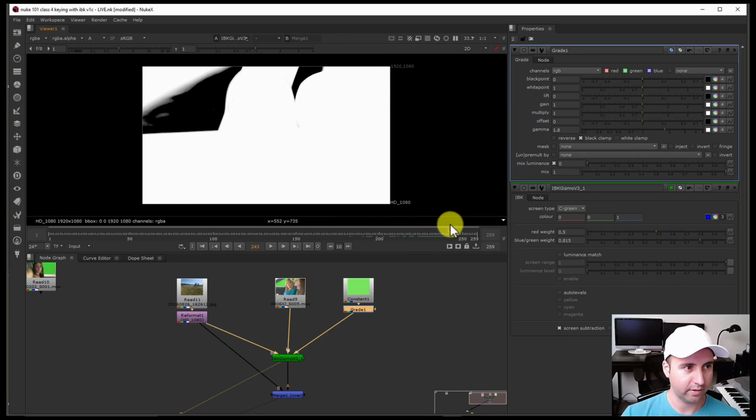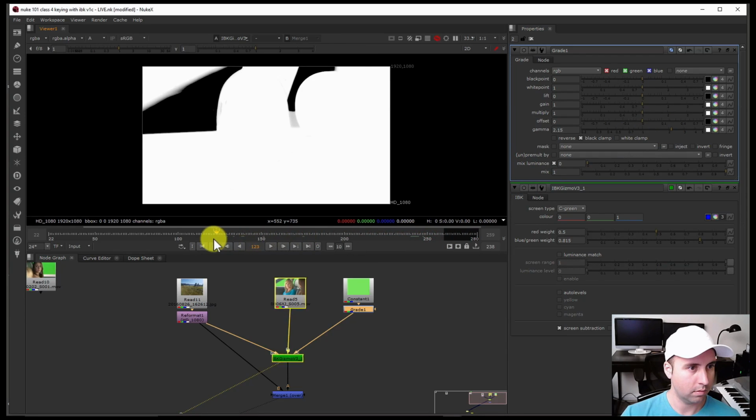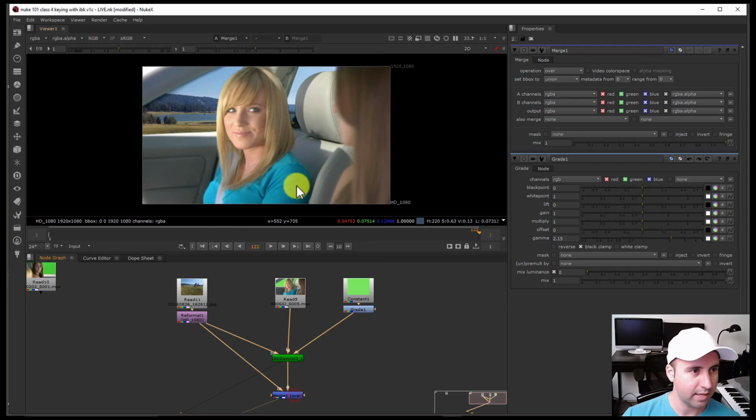It was a windy day, so the green screen was moving a little bit. Let's just keep adjusting. And already that's looking really good. Already that's looking pretty good.